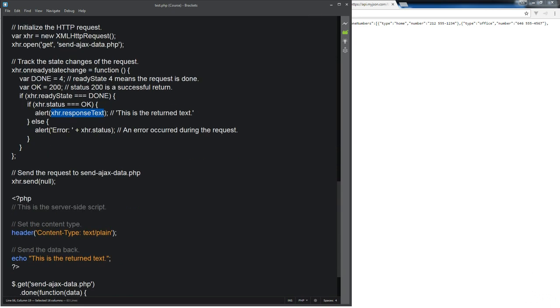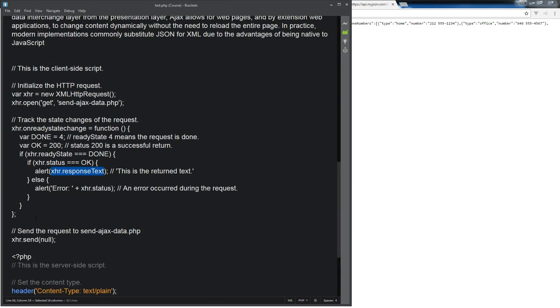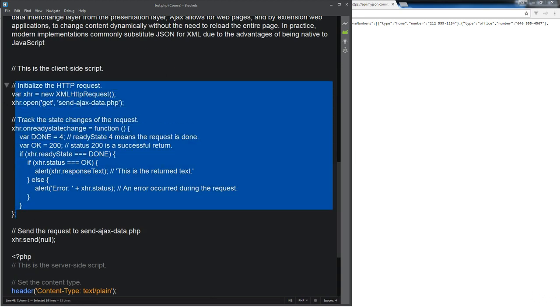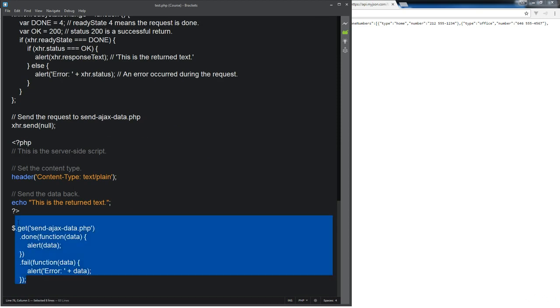This is what AJAX can do. We're also going to be using the jQuery version of AJAX, which is a much more simplified version. I know that initially it looks like there's quite a lot of lines of code here. And with jQuery, much like everything with jQuery, they really do simplify making AJAX calls.